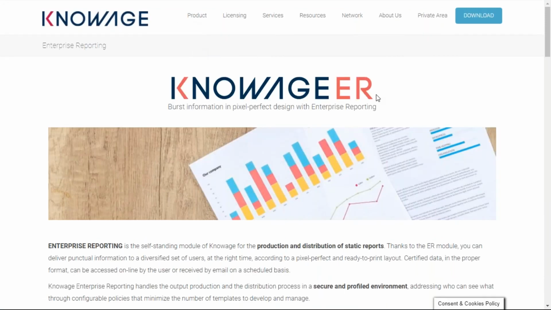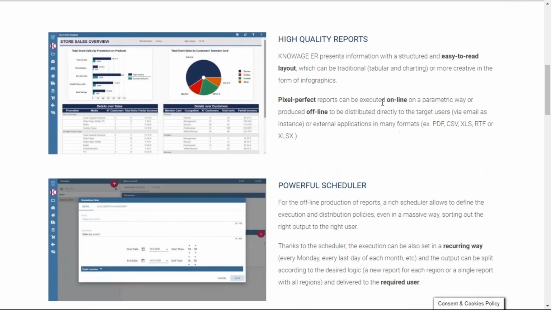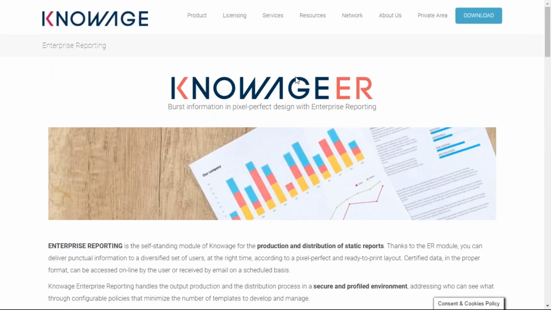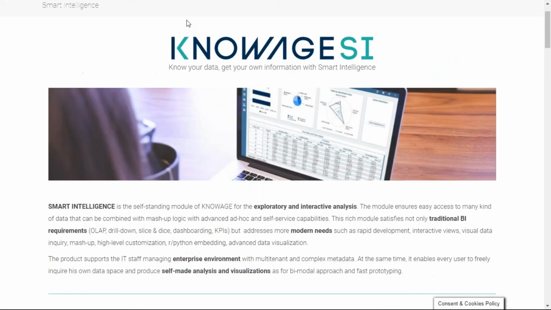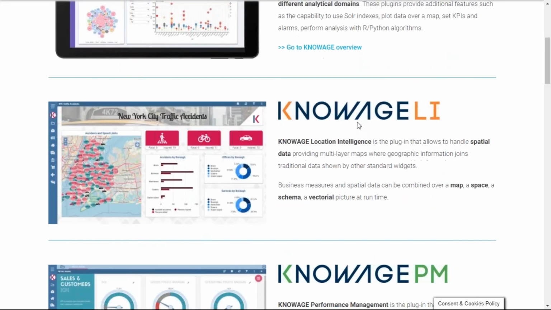You can see the specific functionalities available for the two modules, the enterprise reporting and the smart intelligence, and also what is available for the plugins.